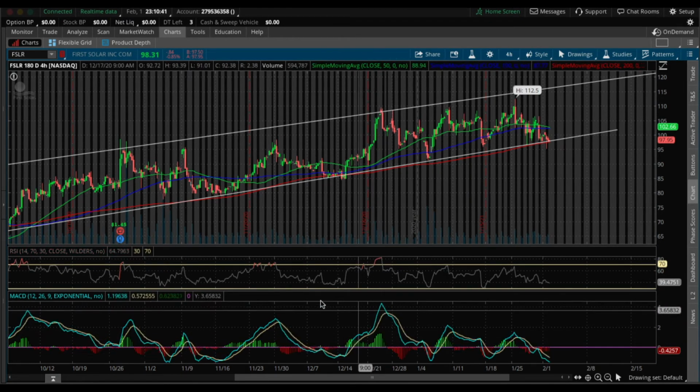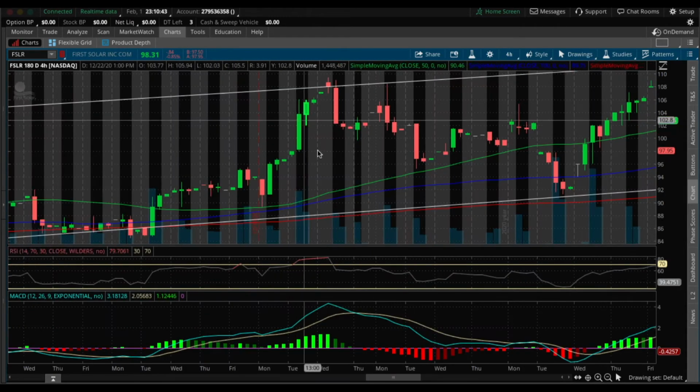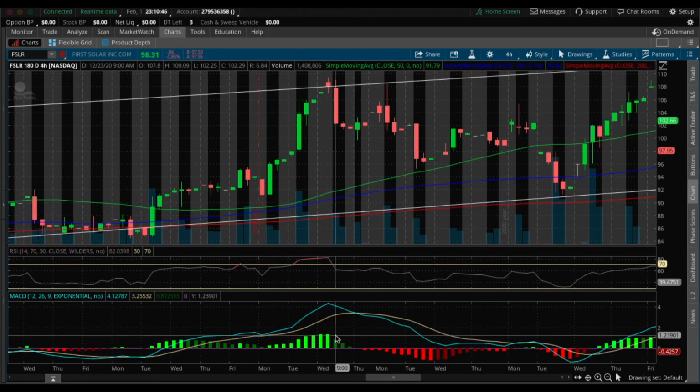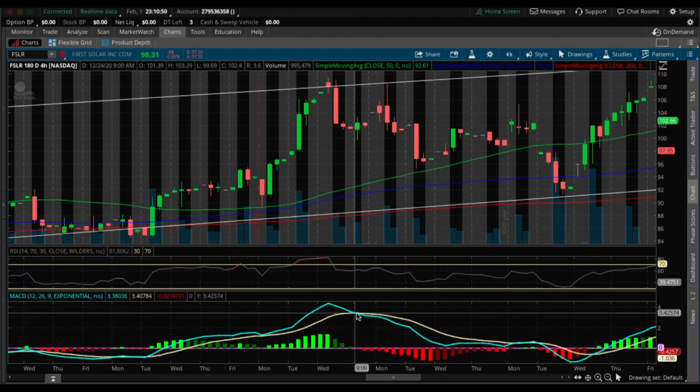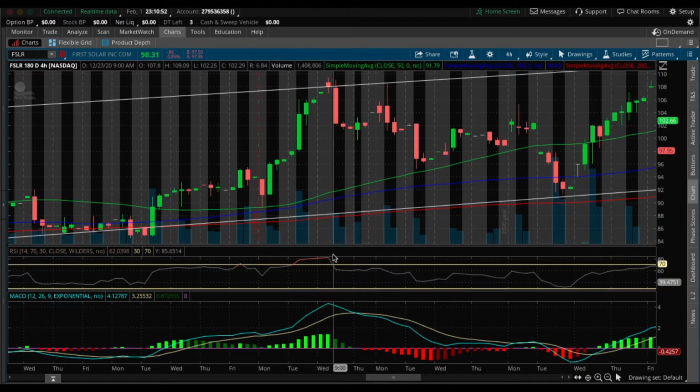And if you also look at the MACD, we can see that the histograms are very high. And right now, if we zoom in on this one spot, you can see that the green starts to fade. So right now we can anticipate that the MACD is going to cross down and the price will fall further. So as you can see, using it with the RSI as well is very useful.